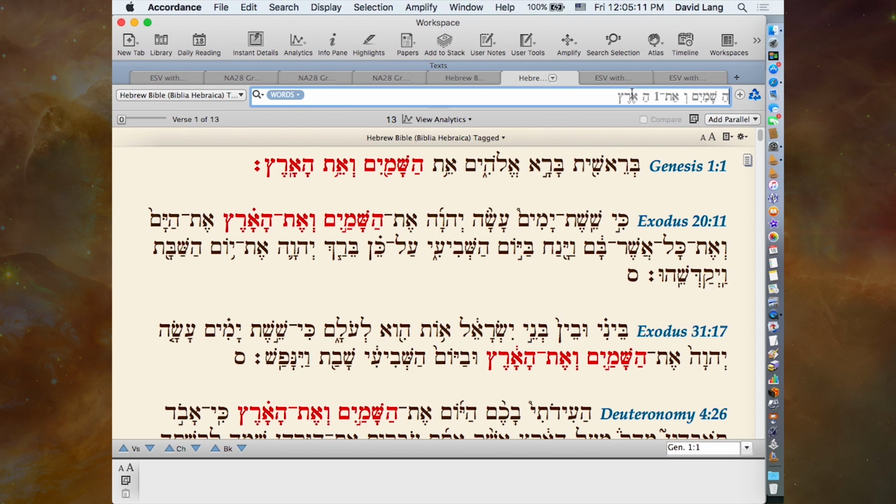So the more you let Accordance do the work for you, the less likely you are to become frustrated because a vowel point's out of place or something, you didn't type a vowel point right or an accent right or something like that. So, if you're looking for text as you see it, just select it and do the search. But later after lunch, I'll go into how to do Greek and Hebrew searching and so on.